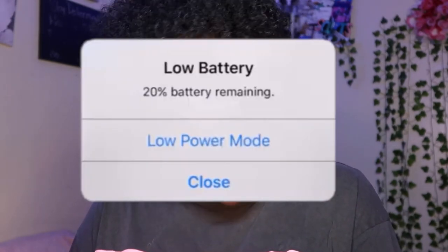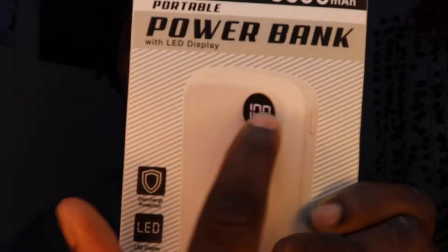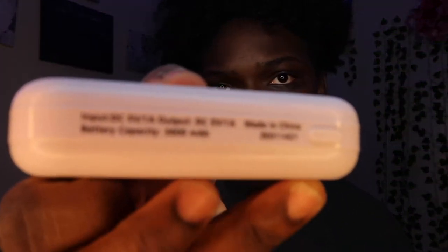This was a must. Sometimes you're out and about minding your business and your phone pops up with that beautiful message: 20% battery. So I decided to get a portable power bank and I really hope this works. I picked this one specifically because it tells you the charge level of the power bank — I love that. It's kind of hefty and has an on and off button. Made in China — everything is made in China.